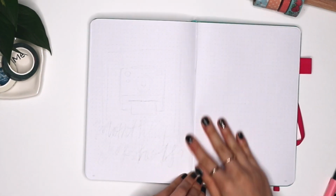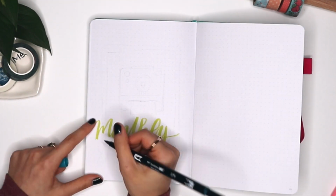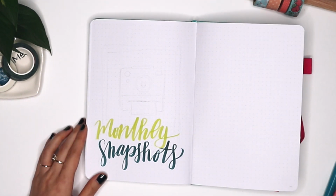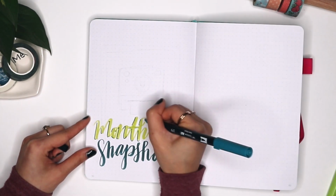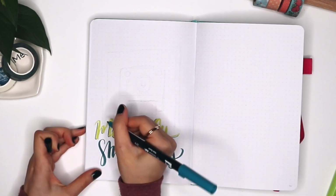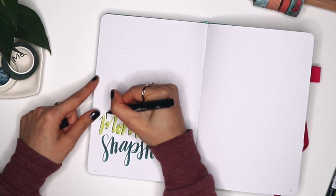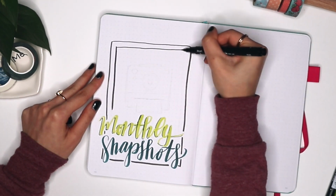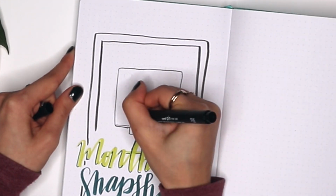For my next collection, I'm going to need 4 pages, so I'm skipping a spread for now. And then on the left side of that second empty spread, I'm going to create a very large header that just says monthly snapshots. And this is going to be my area for me to fill in with one Instax photo for every month of the year. I'm just starting off with this brush lettered header, which is a really quick and easy way to fill in a large space. And I'm also going to be drawing a really quick illustration above this with a little image of a Polaroid camera.